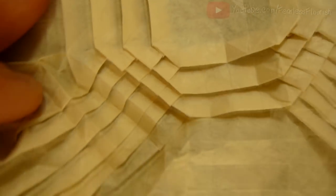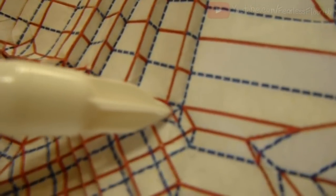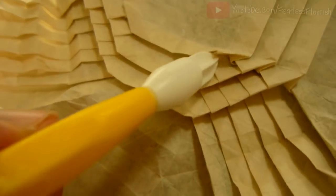So now you can start to see that the creases are starting to lie in place. And once you've done the first few layers, just try and push it flat. So it's just trying to show you what it's like. See, this part here is this part here. So again, just take your time when you do it. And I really apologise with how I tried to show it earlier on. It's just really difficult to try and get a good angle on it.